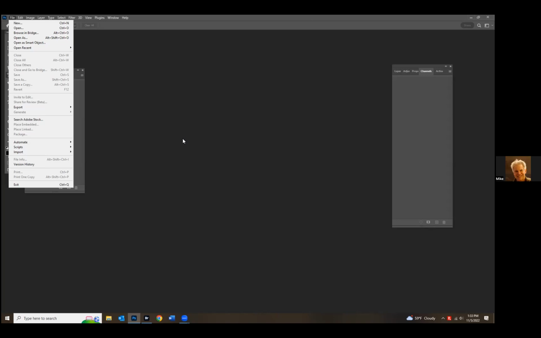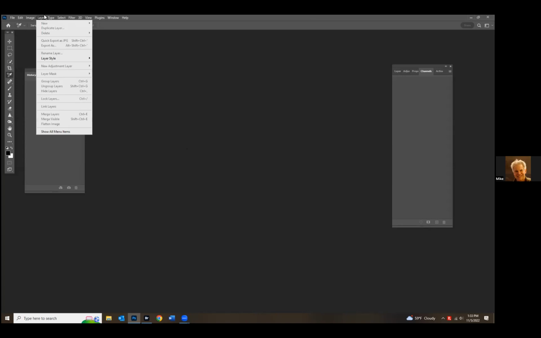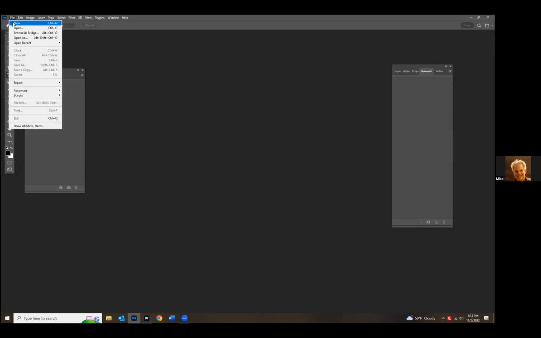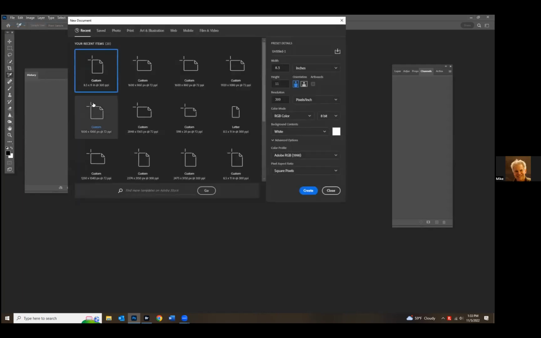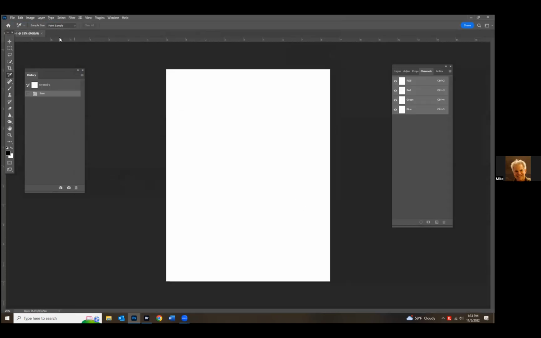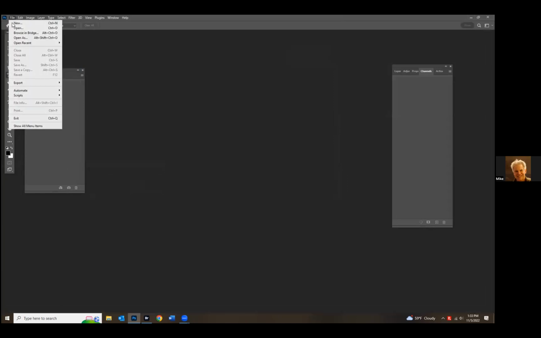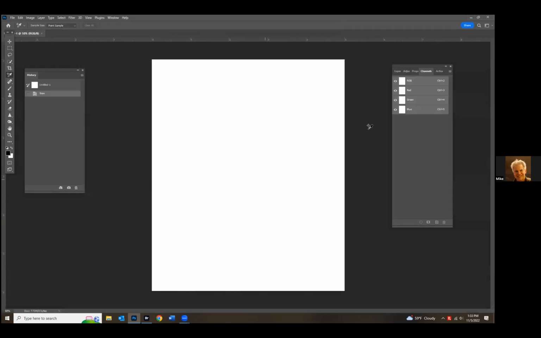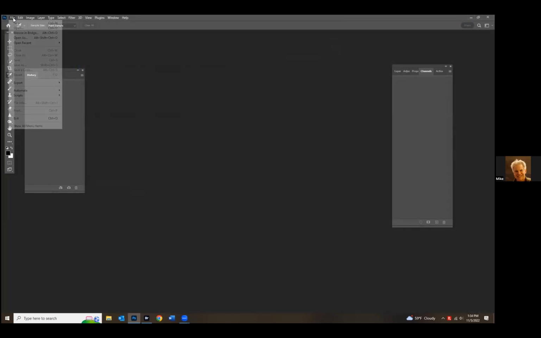So now we're going to go through the different menus, and I'm going to show you the things that I think you're going to generally use. So first off, New is to create a new document. If I want a new blank document, I just say create, and that gives me a new blank document. So New is pretty much always going to be a blank document. And over here in this section of New, you can change things, make it whatever you want and create a custom new menu. So New is going to create a new document, a blank page.